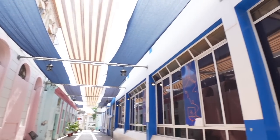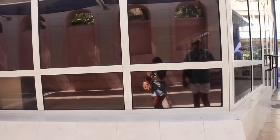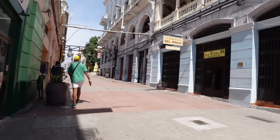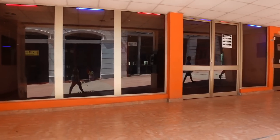So, a lot of shelves are always empty here in Cuba. Like, you might see something, and you go in the store, and they literally have nothing in the fridge, nothing for sale. The shelves are always, well, most likely empty. Oh, wow. Just walking through. Wi-Fi is such a delicacy. Well, the sun is too hot, guys. I have to walk. I cannot make it. Everywhere is closed.